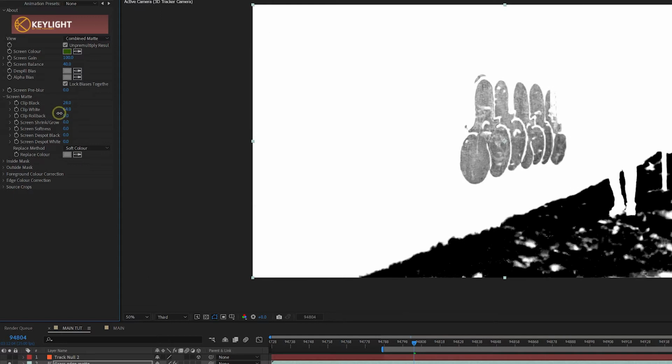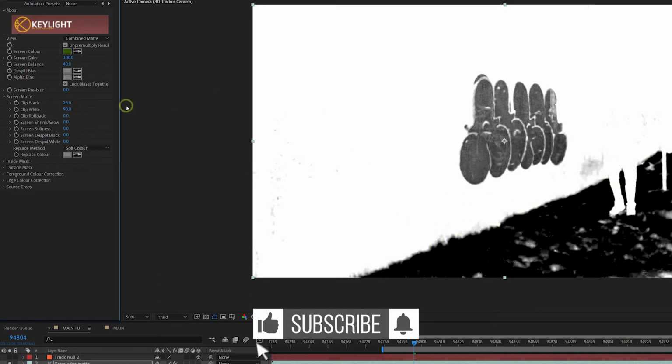So I found for this situation a 28 was quite good, and you can see the graffiti is poking through it, but we're not going to be using that. We are going to be masking this out as well. Okay, so now let's have a little look. I'm going to go down to clip white. Let's just try this. As you can see, I'm now getting a much cleaner matte, and I found that something like 90 was probably good, as you get a nice-ish edge here. Okay, so there we go. That's all I needed to do. You might want to go through just to get a little grip with some of this. You've got screen blur. You can pre-blur the matte before it's applied as a matte.